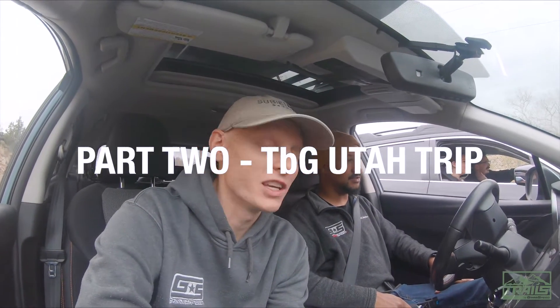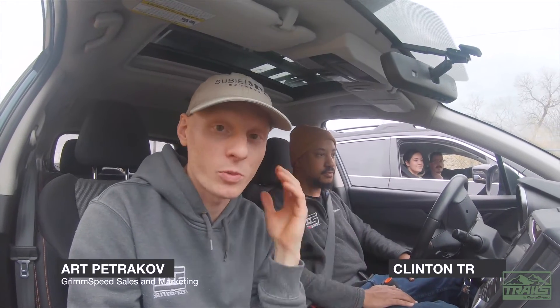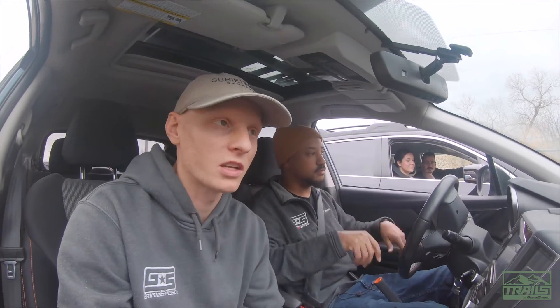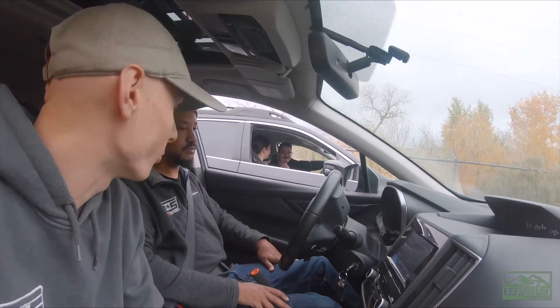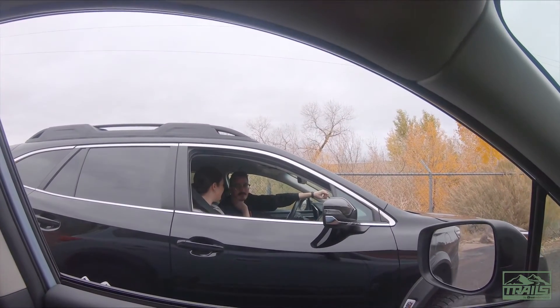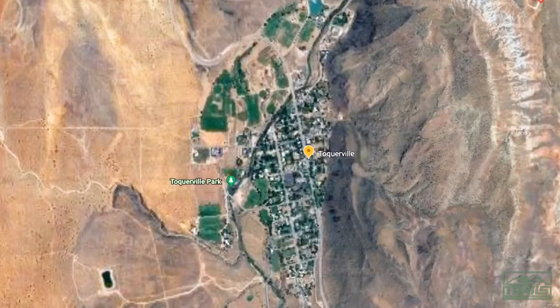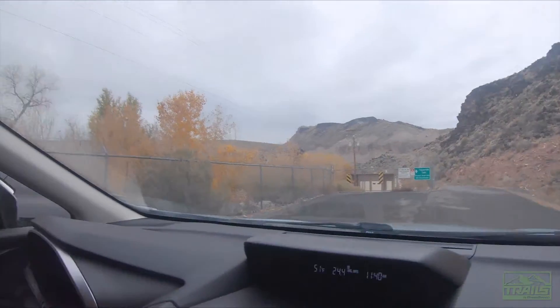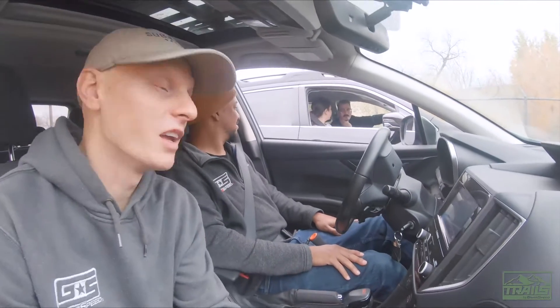We're up bright and early-ish on day two of filming on these cars. We're going to be doing a little bit more of a structured off-road trip today. Yesterday was a lot of product pictures — we parked the cars, got all the exterior shots that Clinton needed. Now we're going to test the vehicles and enjoy the drive. Gregan in his infinite wisdom brought us to the trailhead for Chokerville Falls. That sign right there says 'extremely rough road, four-wheel drive recommended' — or all-wheel drive in our case.